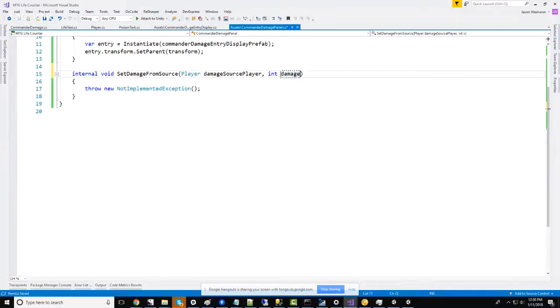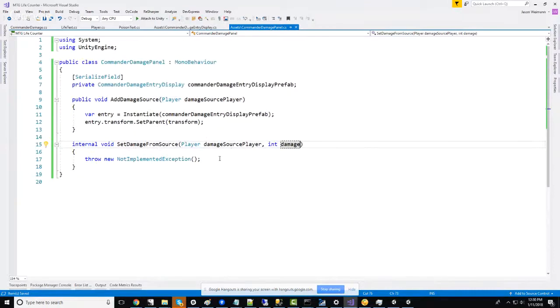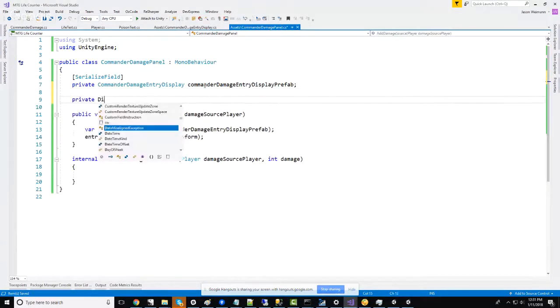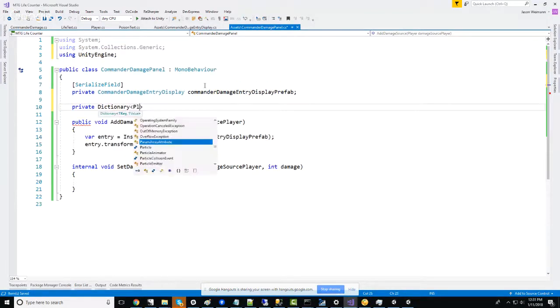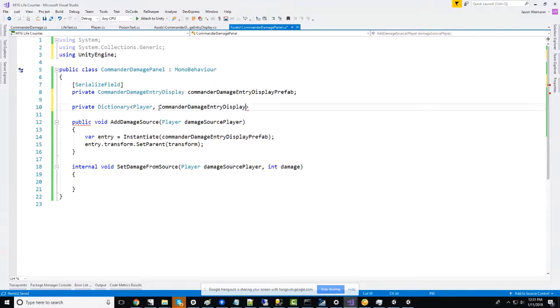Let's rename that to damage. So now what I want to do is go through the children and find the one that has this player on it. Or I'll just keep them here. Let's do private Dictionary of Player, comma, CommanderDamageEntryDisplay.